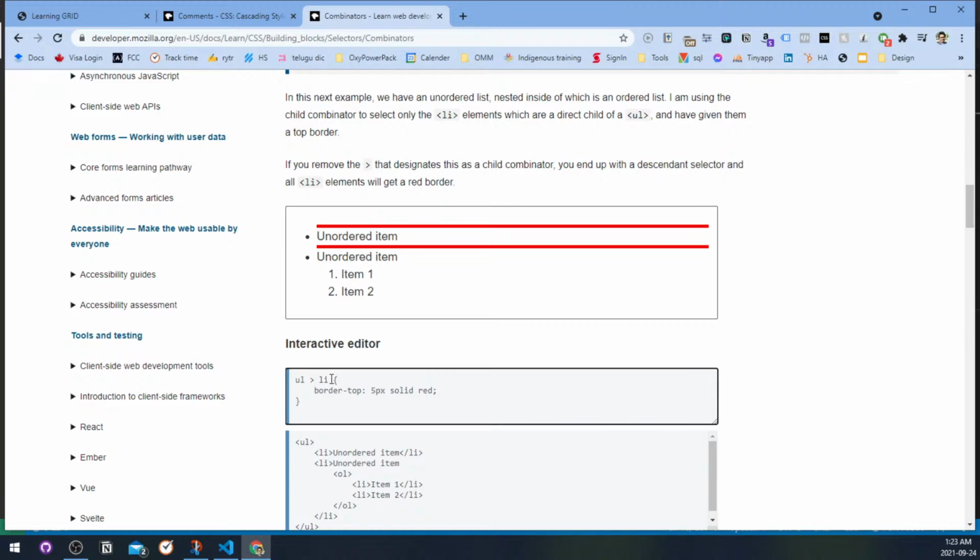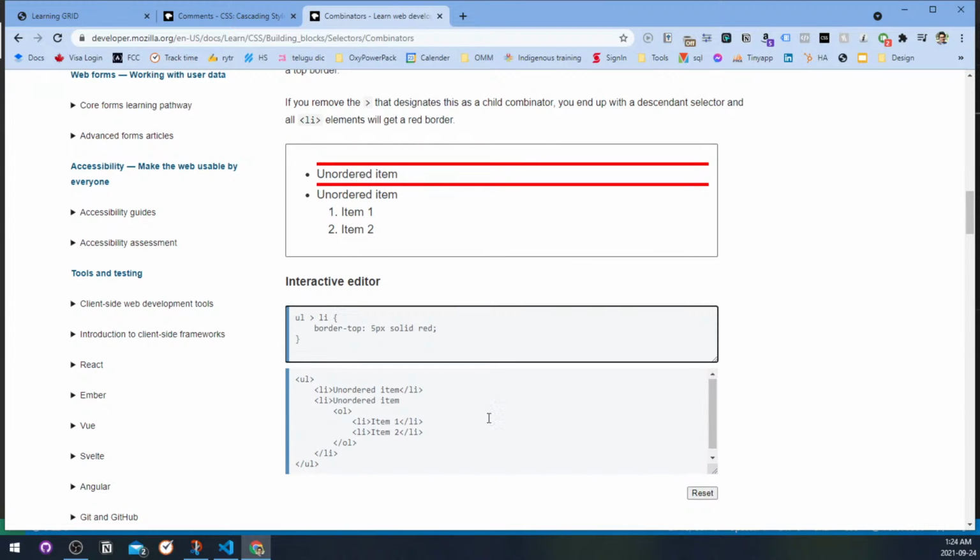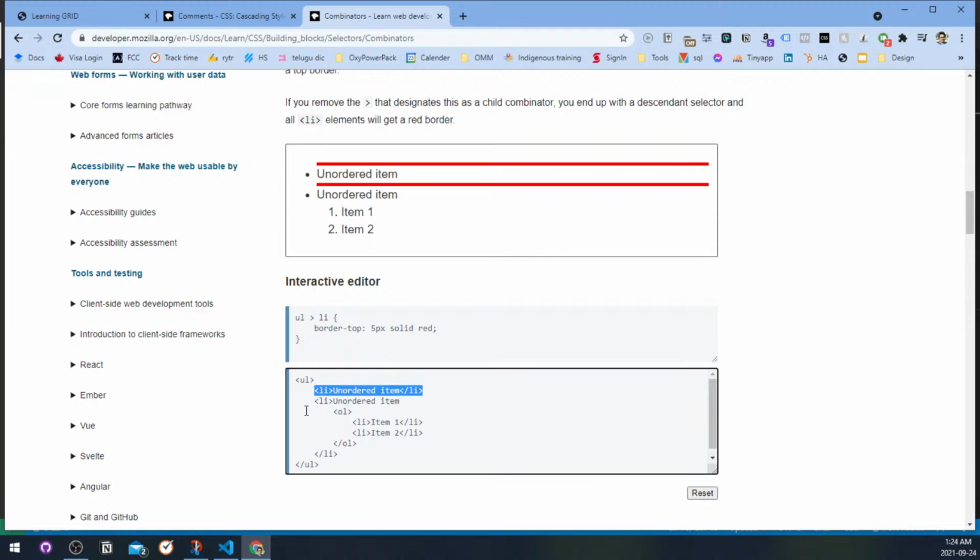So li elements, list items, which are direct descendants, which are inside ul. This is the CSS class. Now this is the styling that we added. So if this happens, do this. We have to see there are two lis.